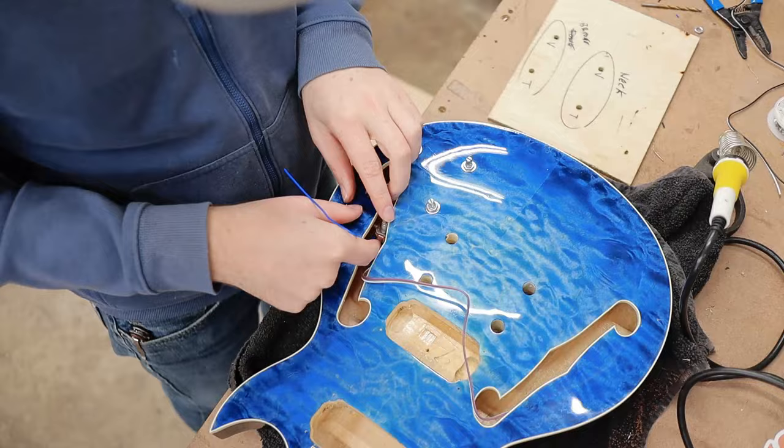I just remembered I didn't solder the pickups into the pots before I put the pots in, so I gotta take them back out and solder it back together. I had all the components installed, and then I realized I forgot the pickups. Oh well — this is just part of the learning process. But once I got everything wired back together, I could finish bolting down the pickups and started installing the rest of the hardware. Installing these press-fit bolts for the bridge was kind of tough — I tried using a towel and a mallet, but smashing the like button worked way better.